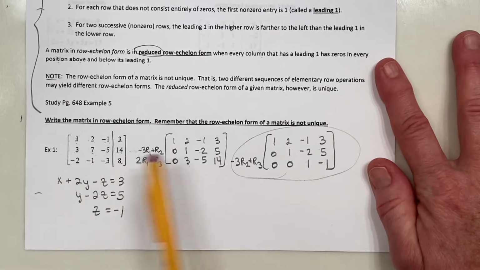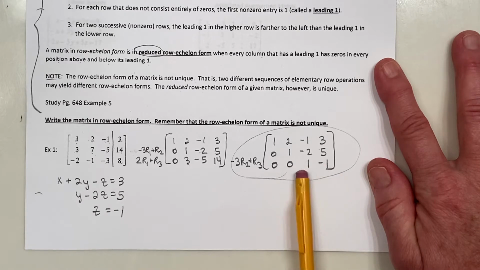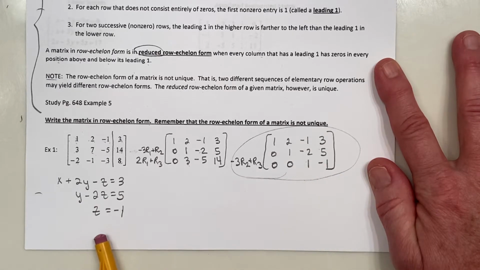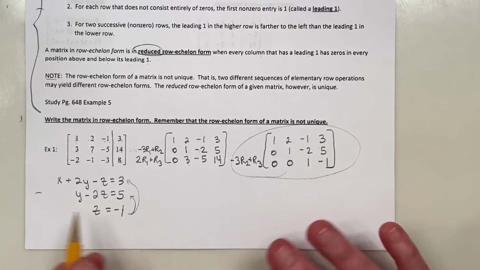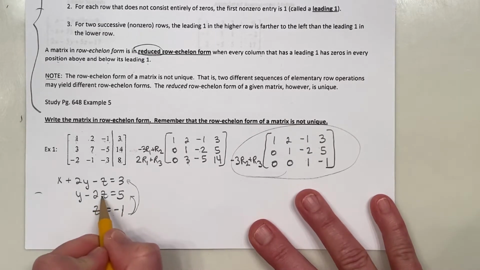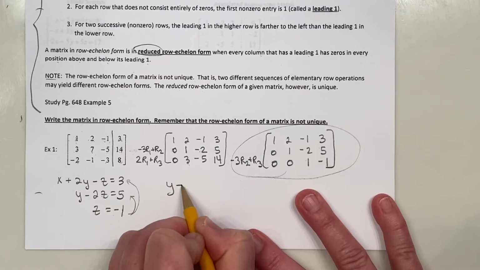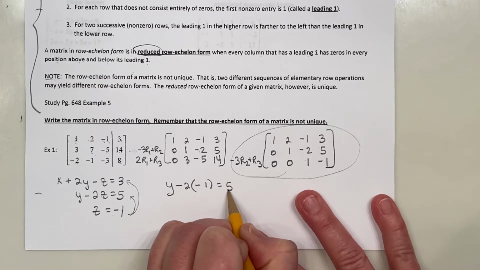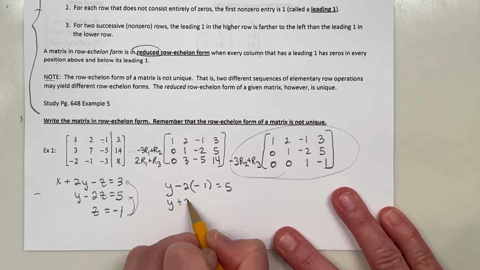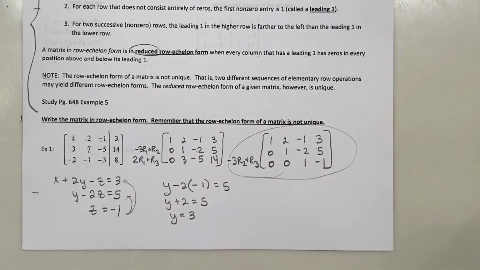If I could take this matrix and put it in row echelon form and then convert it back to a system of equations, this last row is going to help me know one of the answers. So here, I've got z equals -1. It would be easy to do back substitution to get both y and x. So for example, if I know z is -1, I'd go up here to this previous equation, and I'd say, okay, y minus 2 times -1 equals 5. So this is y plus 2 equals 5. Subtract a 2, and there you go, y equals 3.